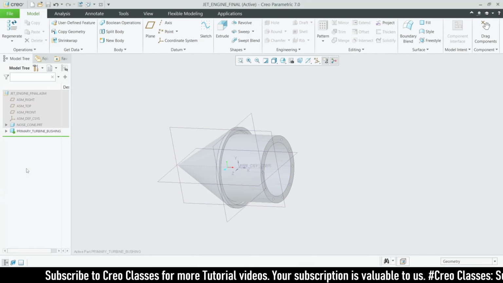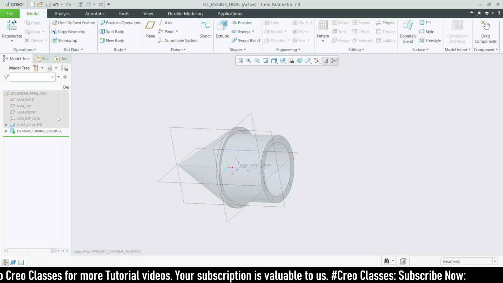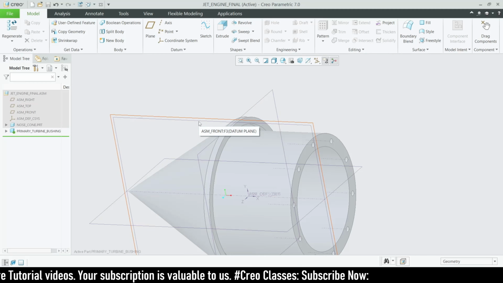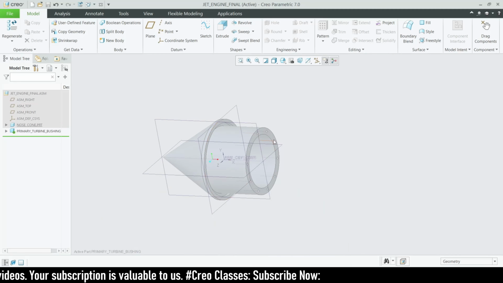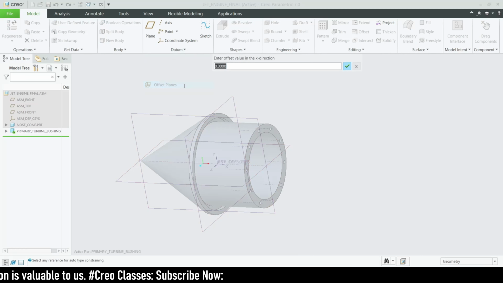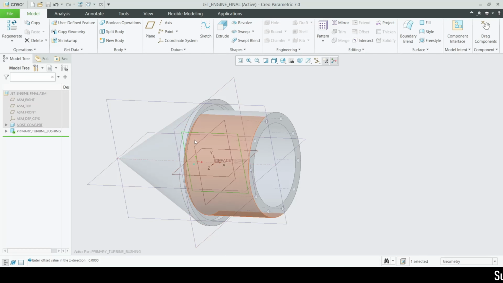Now you can see the new part has been in active position where our old part is inactive. So we can't select this plane, which is known as an assembly plane. We can't use this assembly plane, so we need to create some offset plane which we are going to use on the new part that we are going to create. Okay, so offset value is 0, 0, and 0. So we have created our separate planes for the part which we are going to create.